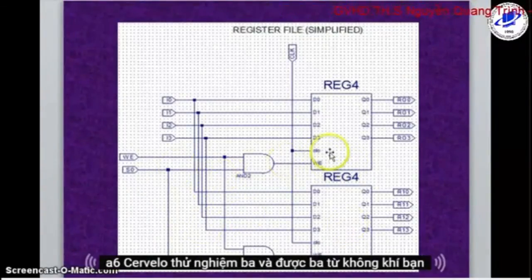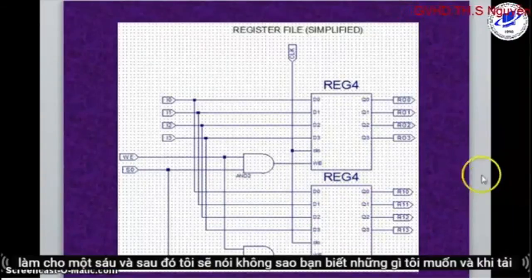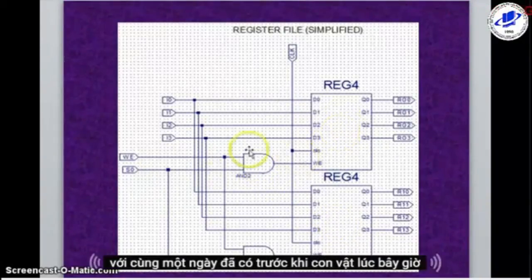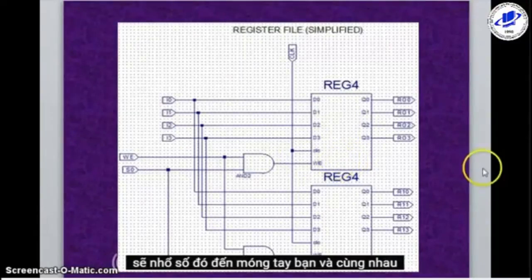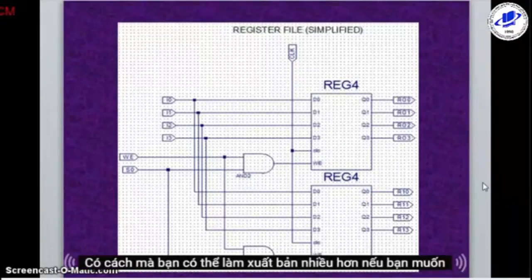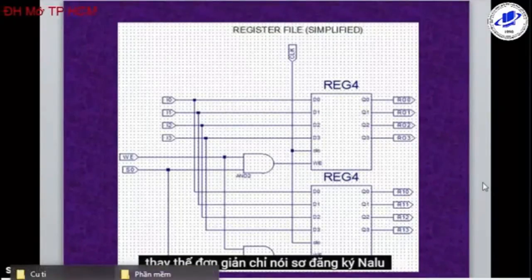So I would load a 3 from the ALU, and I would add the 3 with the ALU, making a 6, and then I would say, okay, I want to load the lower register with a 6, and I want to load the higher register with the same value I had before, and we'll spit that number to the ALU and add that together. 3 plus 6 would be 9, and that way you can do even multiplication if you want. You can do addition, subtraction, all through the simple use of a register file and an ALU.